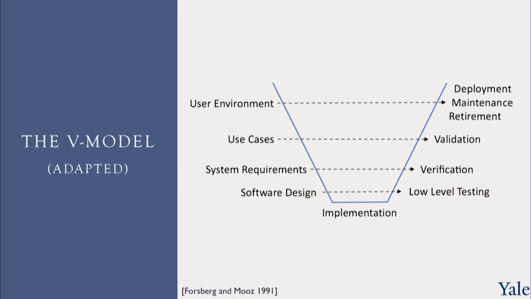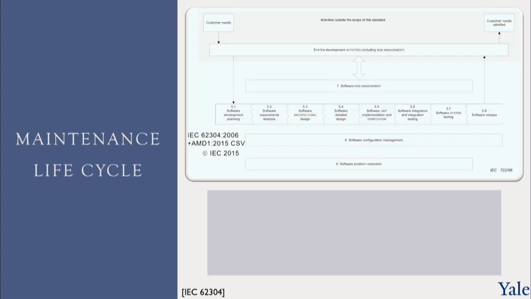We will only present here a very introductory outline view of the topic, but be aware that this can be a very involved process. So we'll continue with our V model, and we're reaching now the step called maintenance. In the next half of the section, we're going to briefly touch on retirement. The standard IEC 62304 has a life cycle model for maintenance, as we mentioned before, back in week 5.